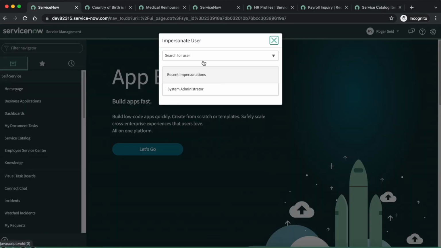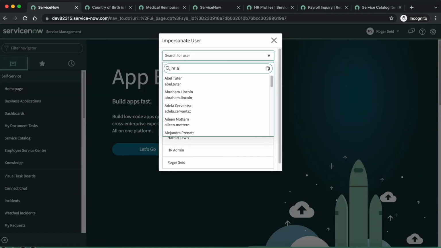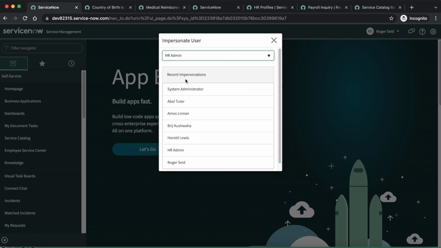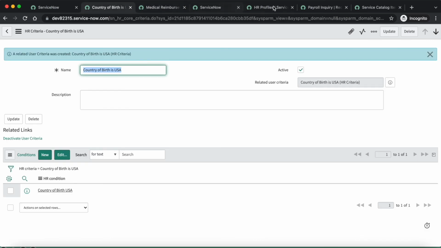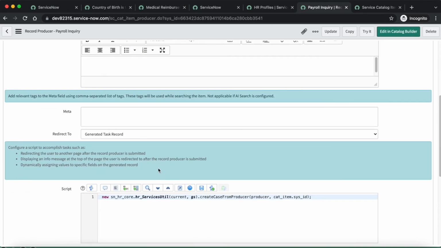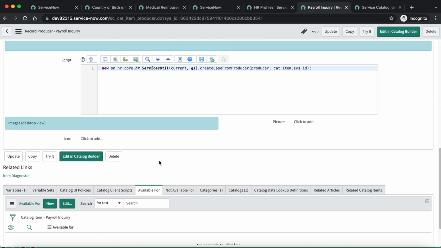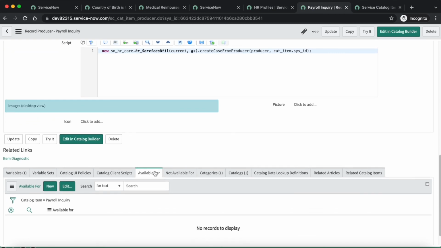Now let's impersonate with HR admin. And now we will put the user criteria in the available for related list.